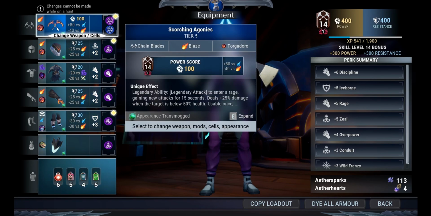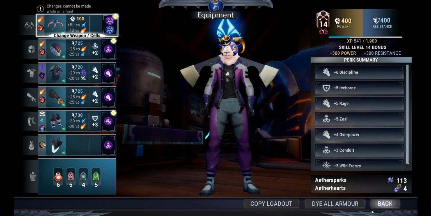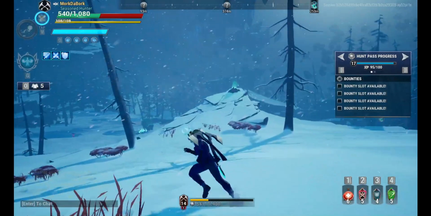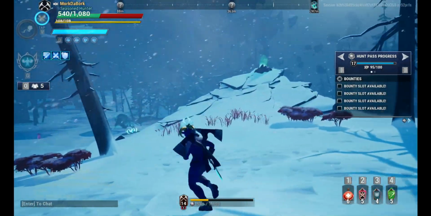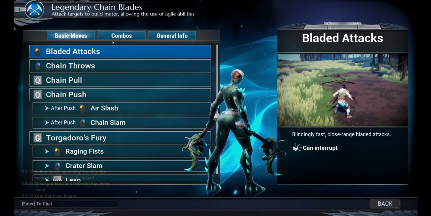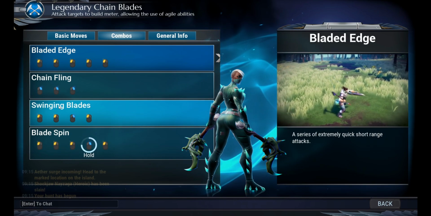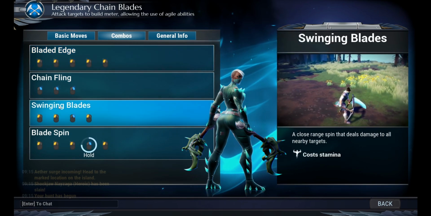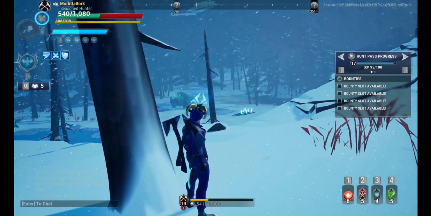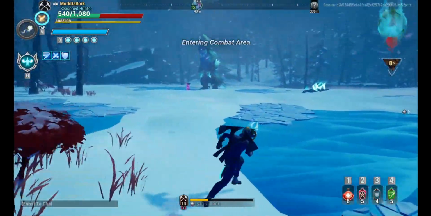The only thing you guys would have to worry about is that the builds I'd be posting in there haven't been updated yet for power surging and everything, which is a whole new feature. So for the chain blades as a whole, they have very few combos. The main combo really is the swinging blade, as that will put up a lot of energy for your special.